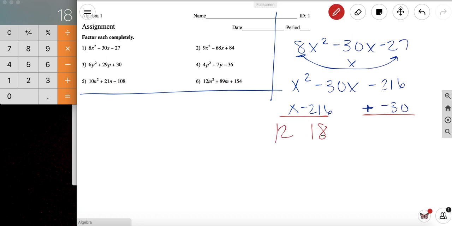Now, I totally agree, if we combine these, it would get us a positive 30. But remember, we need negative 216 and negative 30, which means one of these has to be negative. Doesn't work. What if I made this one negative? Combine them together, it does not make 30. So we know this can't be the answer, and we keep doing guess and check.